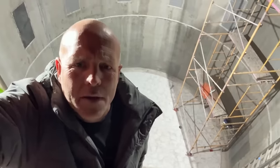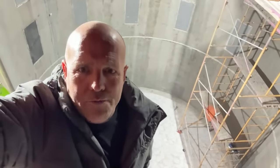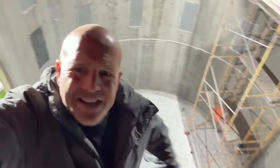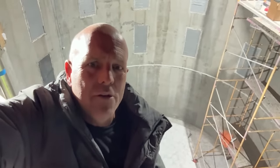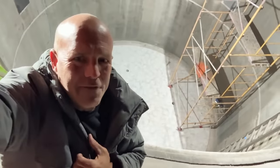You won't even see that, it'll be covered, but we needed to be able to leave the scaffolding in and roll it around while we plaster the walls. So we couldn't plaster the floor and the walls because you wouldn't be able to move the scaffold around and spread the plaster. So it's actually a pebble finish. So we went ahead and tiled that floor you see right there.